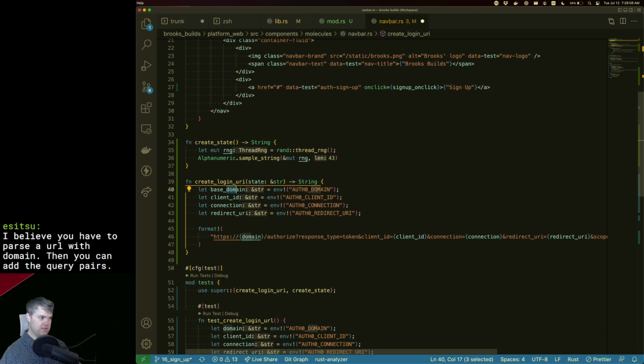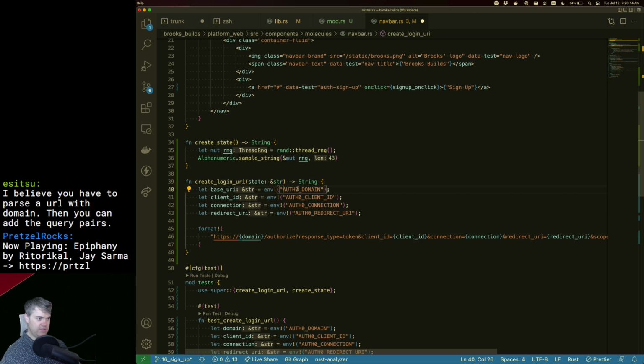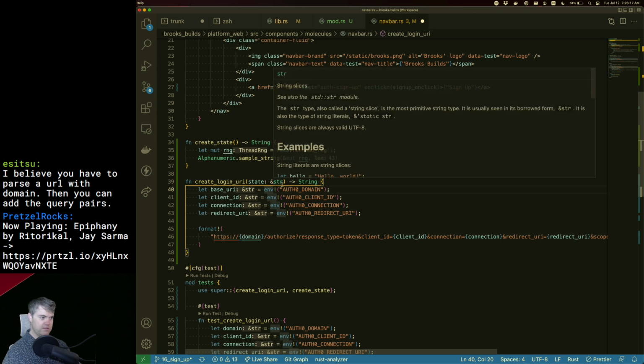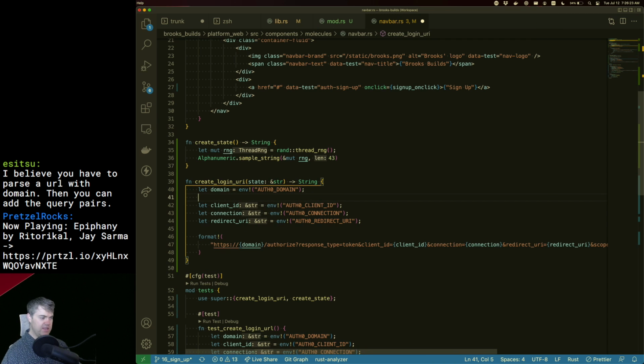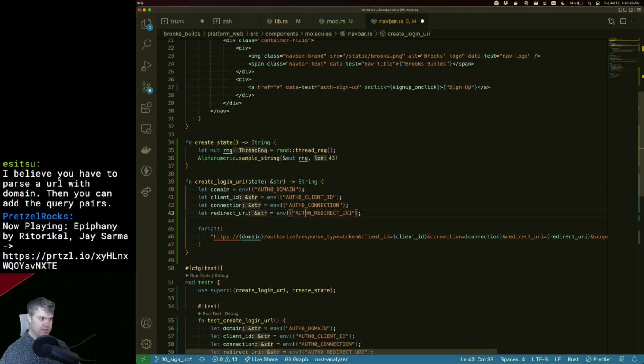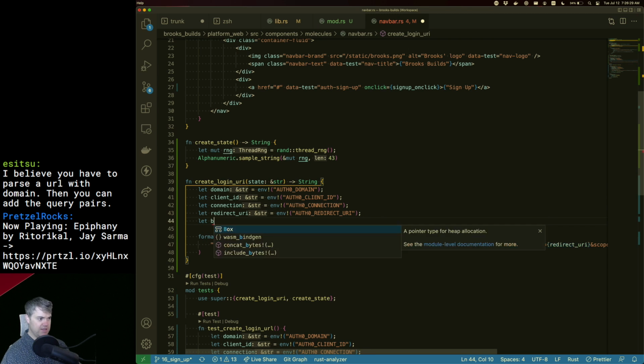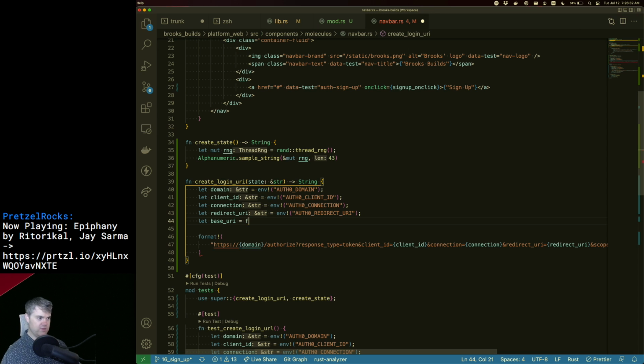Okay, so domain, so base URI is going to be, oh, wait, no, never mind. This is domain. And then, okay, so we get all those things. Then I'll get let base I equals, okay, so we'll go to authorize like this.